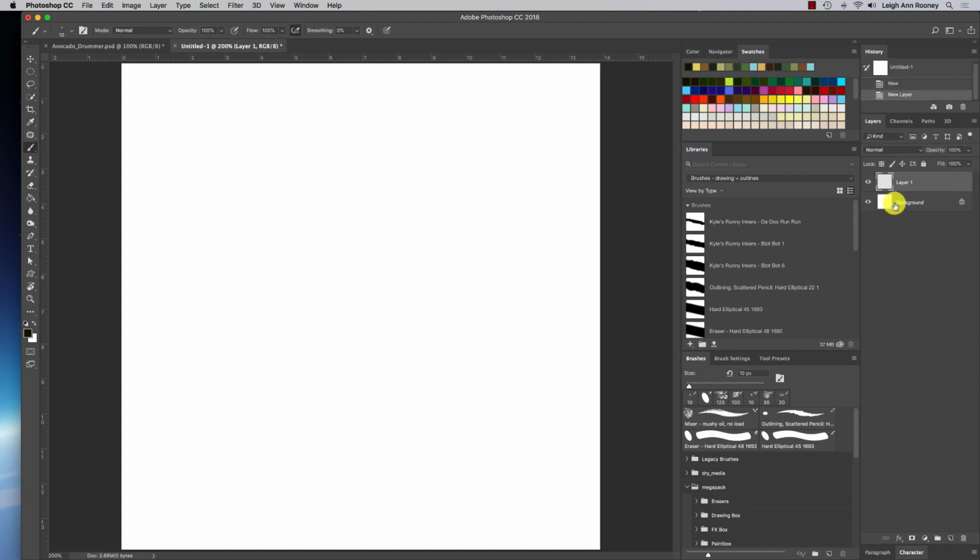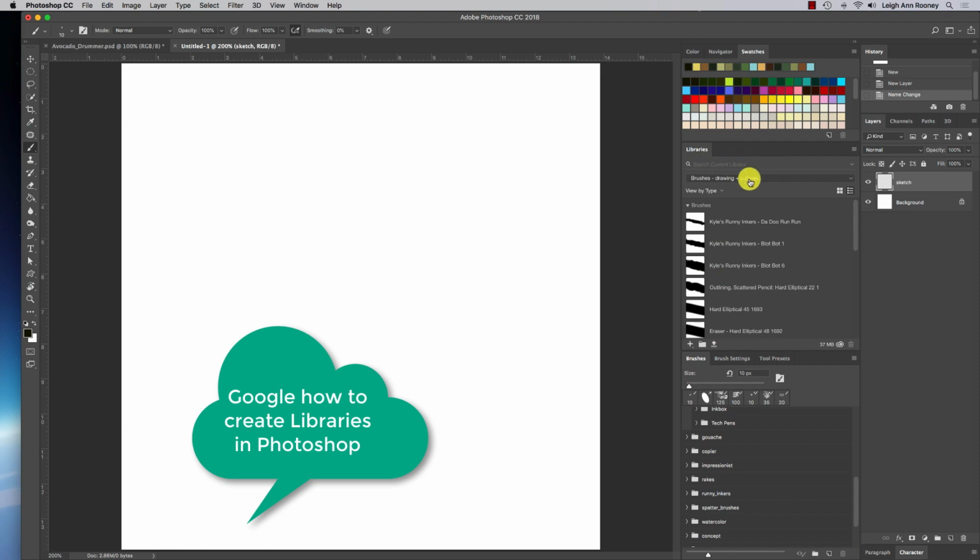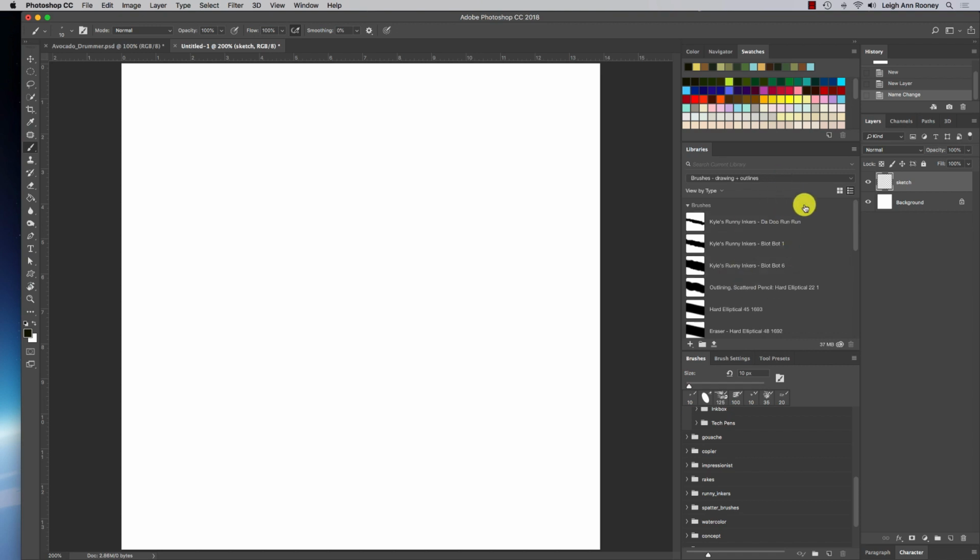I'm going to make a new layer and I'm going to call it Sketch. And I have all of these brushes. You can see this Mega Pack here, and I have a lot that I've downloaded. The Mega Pack has some great oil painting brushes in there, and I like the gouache pack too. I think that creates a lot of nice texture. Then I create libraries in Photoshop that I can use throughout my Adobe programs, and I put the brushes that I use the most in my libraries, and I can use them on my iPad and in other programs as well. So I recommend taking the time to create some libraries.